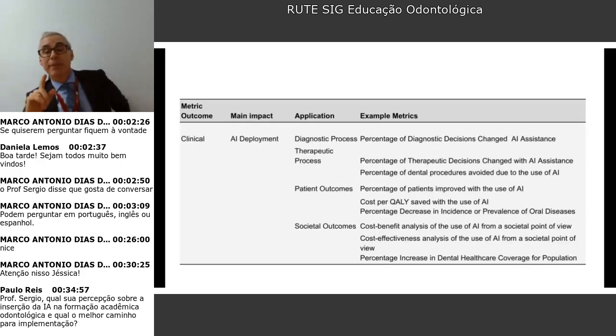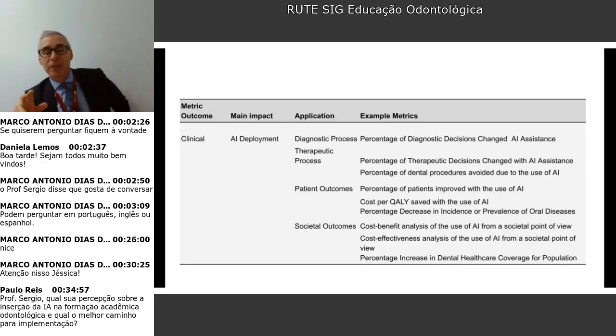Here, you can see some of the metrics that future AI studies should report. These metrics are geared towards evaluating the clinical impact of AI model applications. For example, what we hope to see in research is whether these models influence clinicians' diagnostic or therapeutic decisions. For example, what happens when the model makes an error? Does the clinician correct the decision, or do they adopt the AI model's criteria? We don't know that yet.